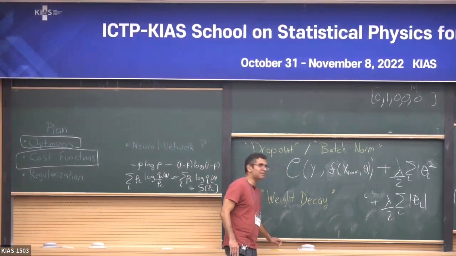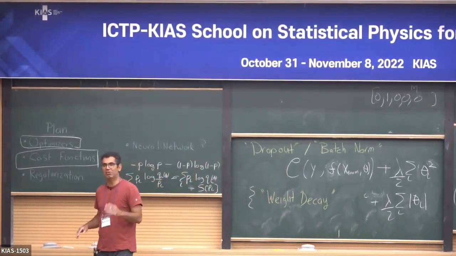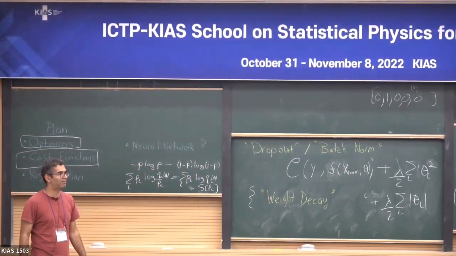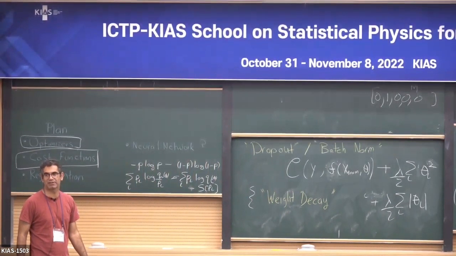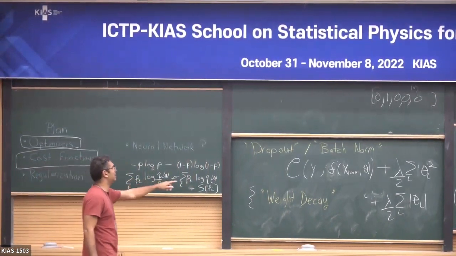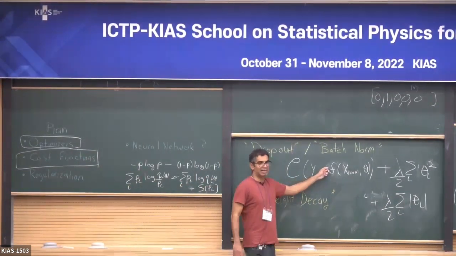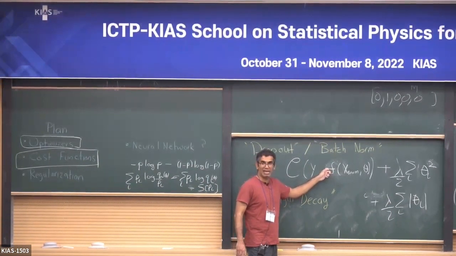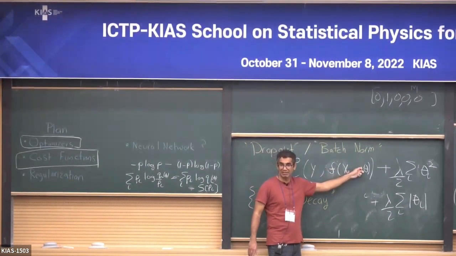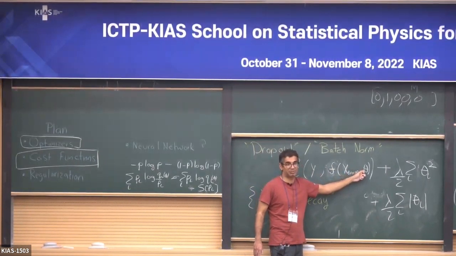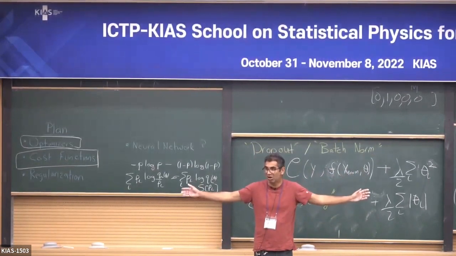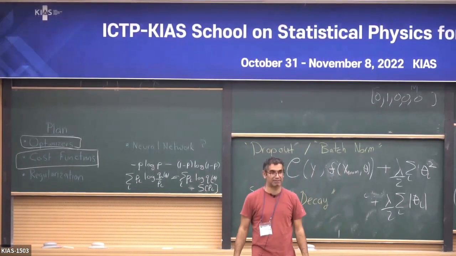So we're at the point now where, believe it or not, we're going to need about 30 minutes, the first 30 minutes of the next class, to explain to you how neural networks work and how backprop works. Because we haven't said anything about this function f yet. Except we know that we need the cost function to be differentiable as a function of f, and we want f to be differentiable as a function of theta, and we want it to be really computationally easy to calculate these gradients. Because we have to calculate the gradients with respect to all the parameters, all at once, every time we take a gradient descent step.